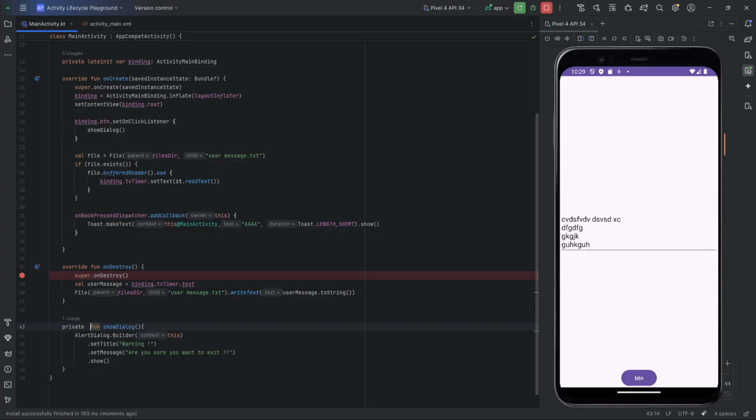Okay, so in our app, both the exit button and the back button should show the dialog. In fact, I'll just move it to this side. Okay, so we'll click the exit activity button. And you see that? We get this pop-up dialog in the middle of the screen, and Android even takes care of dimming the background to a grey, so you can definitely see what's in focus, our alert dialog. We have our title warning, and we have you're about to leave the app, are you sure you want to exit? But we don't give the user any options, any buttons to press.